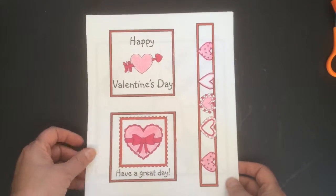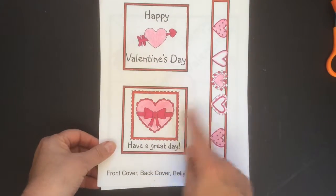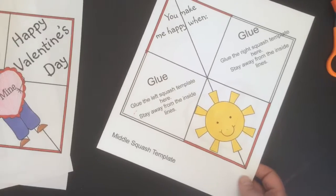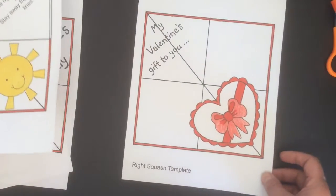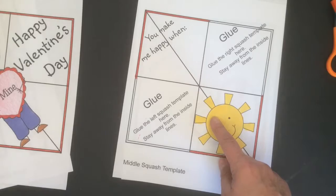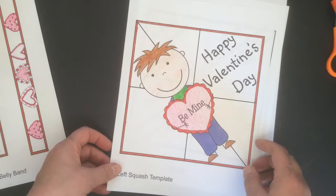Okay, I decided today to use the Valentine's template. So you can see this, I require my front cover, my back cover, and a belly band. And this has, again, a left squash template, a middle, and a right. And again, I think I told you in the last section I give 4 or 5 options for the right, 1 or 2 for the middle, and likely 4 for the left. This one's a little boy, of course there's 1 for a girl.